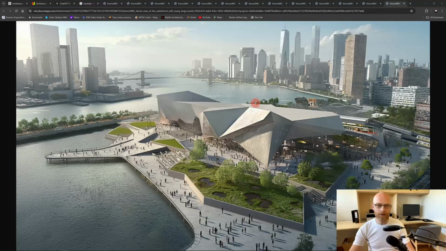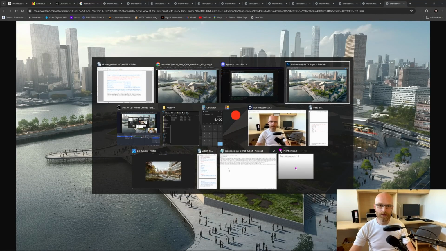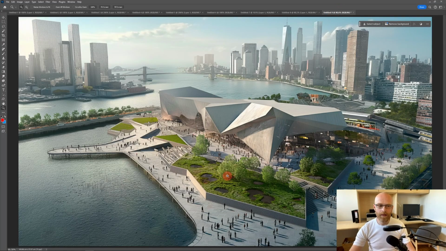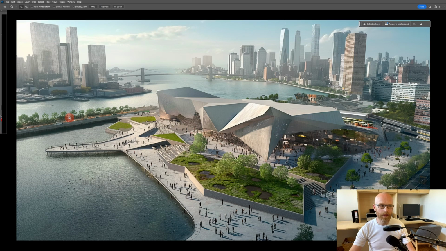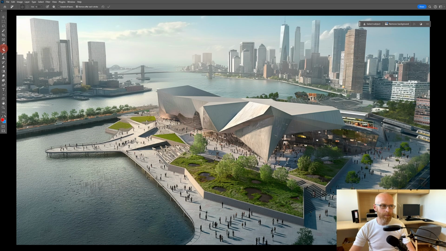But we took this picture. I think this is a great picture. If we go into Photoshop, that's the picture there. So that's just absolutely great. Obviously, we have all these very powerful AI tools in Photoshop now, for example the remove tool here. If we just sketch a little bit on this and try to make it a picture that we can use for a form of concept presentation, I just use the remove tool there to remove some of those elements that I'm not very happy with.